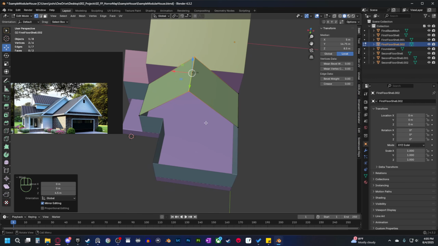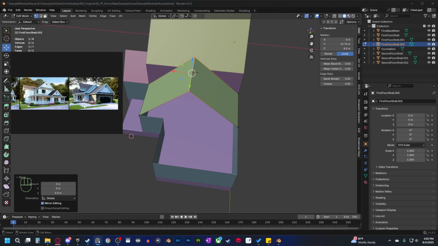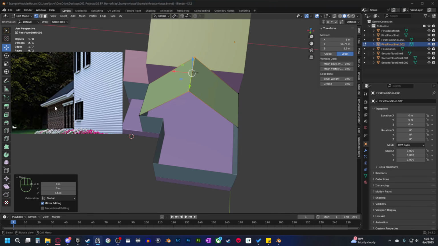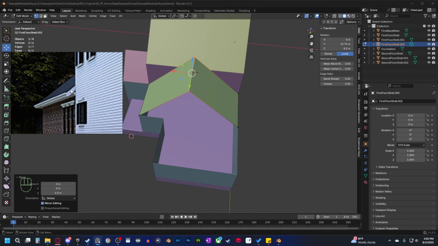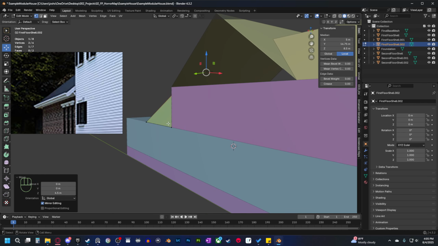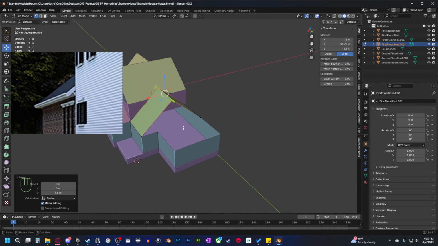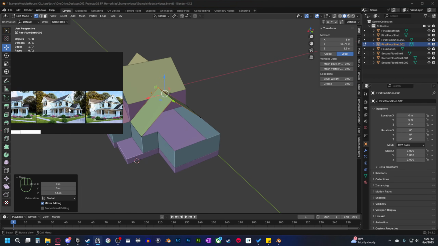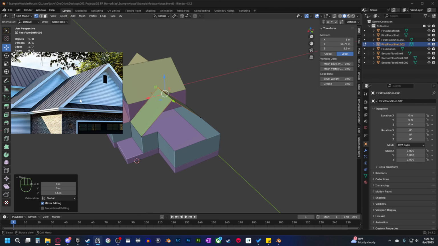Okay, let's go with that. Now, again, this part's going to be a little interesting because I can't actually see the other view that we have, it's just right here. Well, I guess I can see that this roof goes all the way across. Looking at it from this view, you'll see that this goes all the way to the back. But the problem is we have this right here.